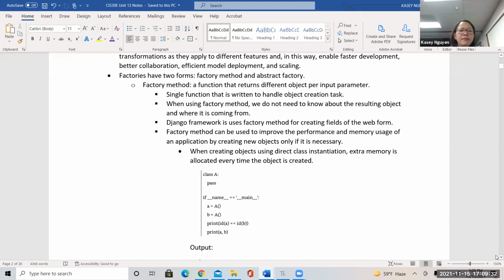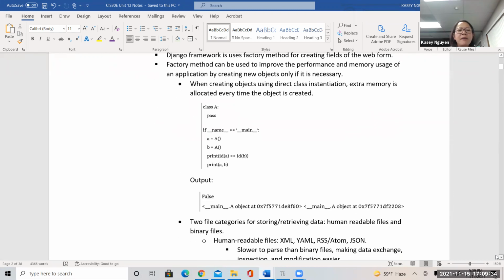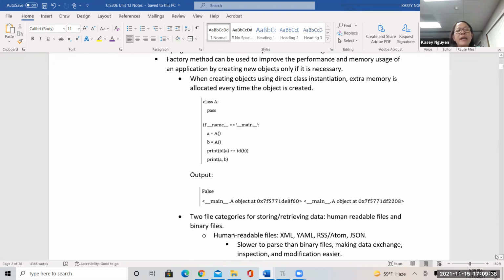Okay. So this is a really simple example of how you would create a class. With class A, we use a pass keyword where we don't have any kind of functional body for that class. And then we would have a main statement in which we create A and B objects, and we will be able to print out the ID, which is the memory location of your object.